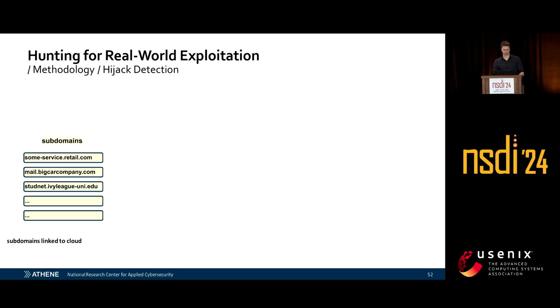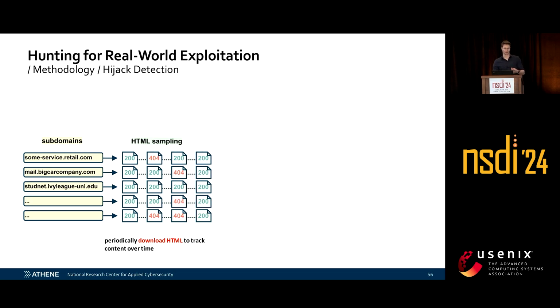And what we then did is we took this filtered list of subdomains and periodically downloaded the HTML, so downloaded the content that was hosted on this site. And this is actually an important part because we are downloading the HTML. We are making HTTP requests, so we're operating at the application layer. And this is a far more accurate way of determining whether a given service is still available, because previous work has checked availability of services by just doing TCP pings. And that's a problem when you have a lot of virtual hosting going on. The server might respond to these TCP pings, but that doesn't tell you whether individual resources on that server are actually reachable. So you do have to go to the application layer to get an accurate reading.